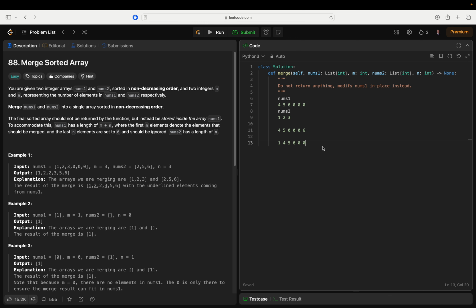So we're going to work our way backwards like this. We're going to have two pointers, decrementing from m and n.